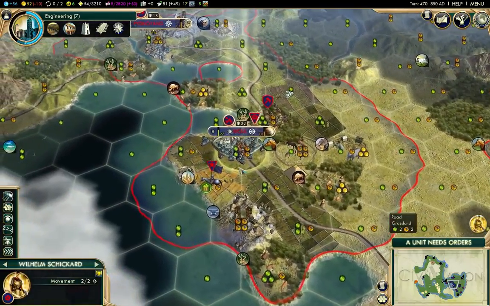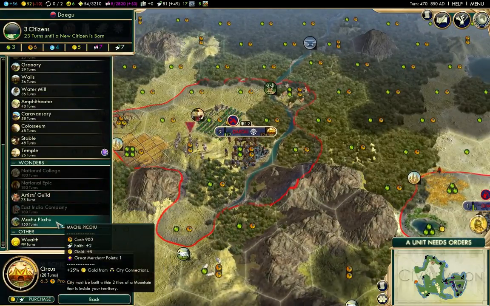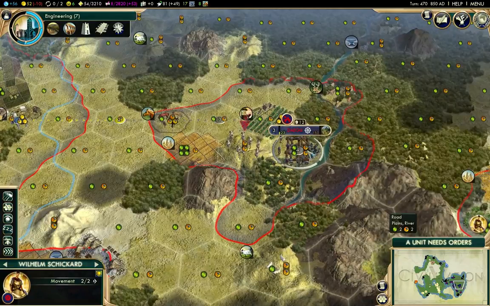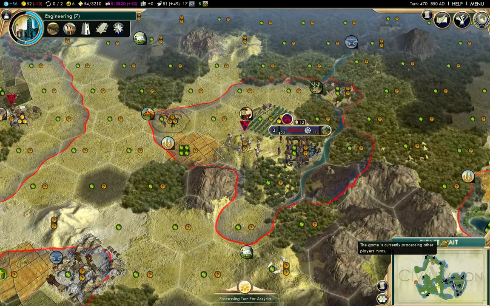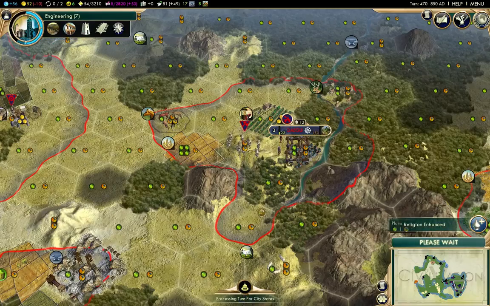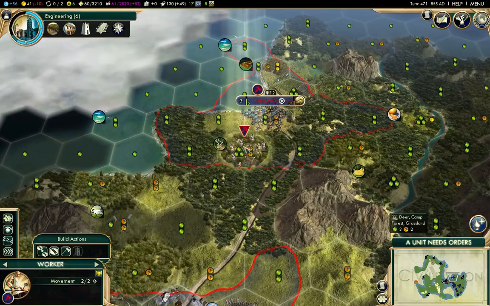Build a road here. Machu Picchu is an option here. Yes. The plus 25% gold from city connections is worth it. Again, that's a declaration of friendship, so sometimes when you refuse that, they'll declare war, or at least denounce you, but for the most part, it's harmless to refuse it. Okay, so that's good.